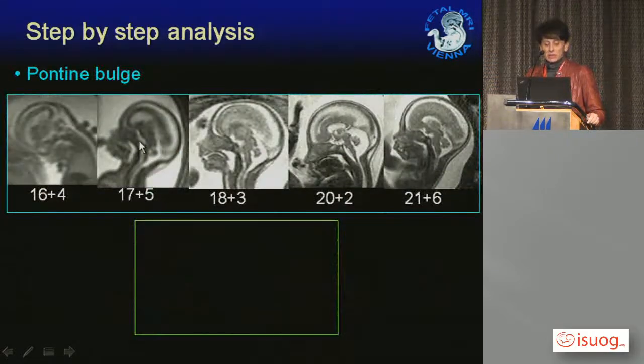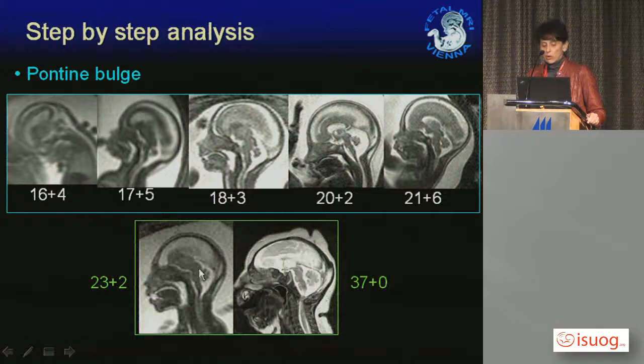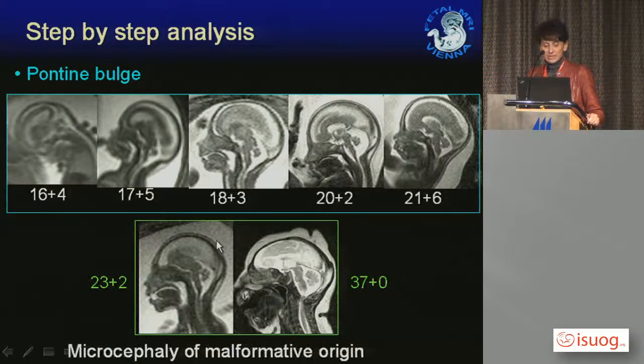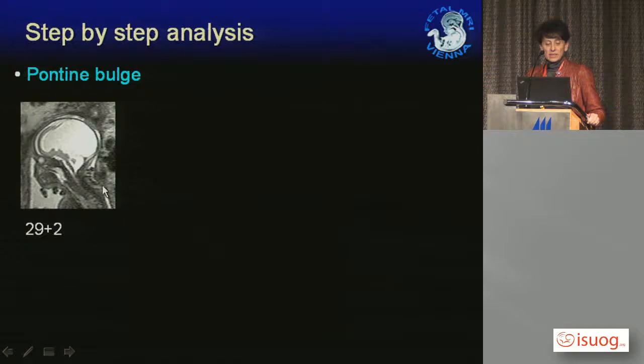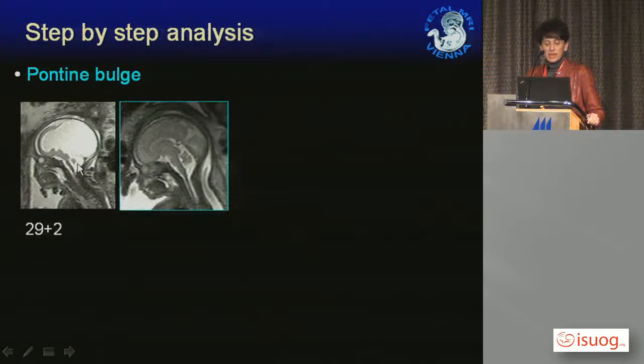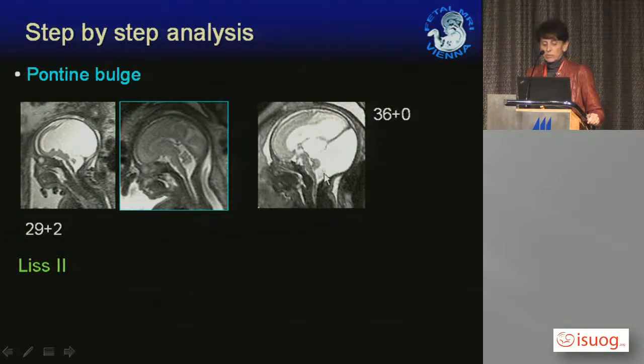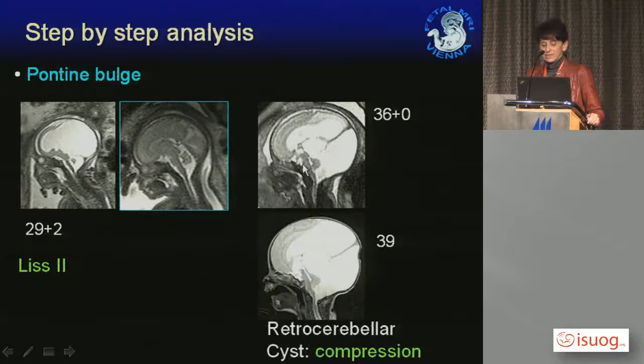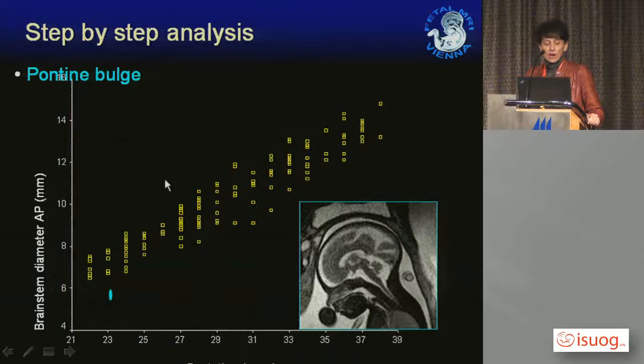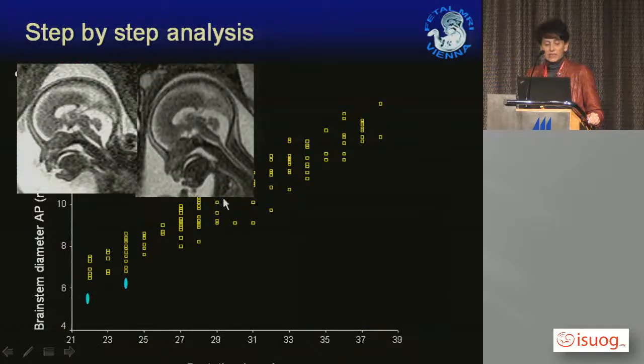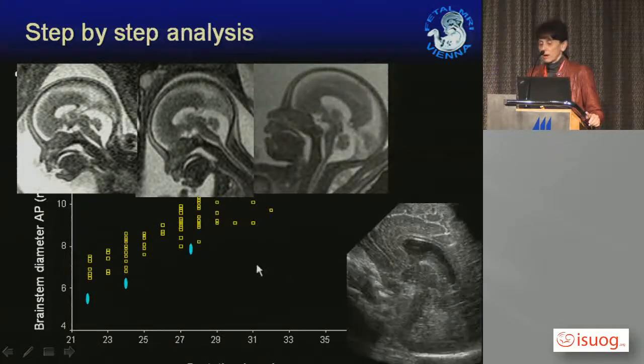The pontine bulge should be present very early. You should see it at least at gestation week 18. If it is too small or absent, it is not a good sign. You see, the pontine bulge may be absent because of lissencephaly type 2, because it is compressed, as you can see here, by a retrocerebellar cyst. Of course, we have normal values, but if it looks like that, the pons can't be normal, and in contrast to the vermis, if it looks like that, it will not become normal ever.